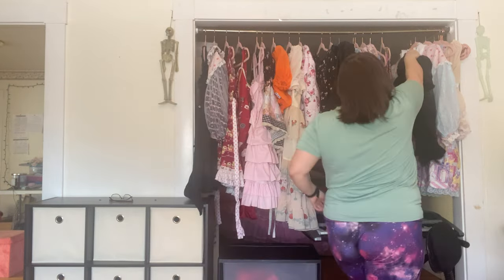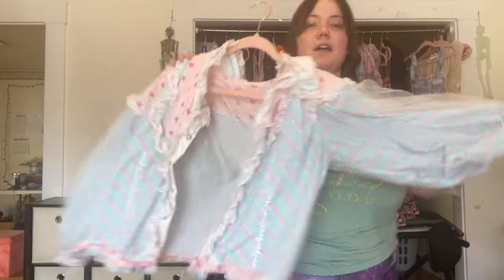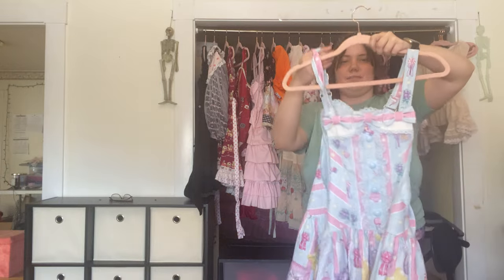Here is just one of my favorite little workhorse pieces — I've had this Bodyline blouse since my second year in lolita. This blouse has been with me forever and I will continue to use it. It does need a little bit of touch-up in some places because it's been through a lot, but I love it. And here is the pink and blue version of my Sweetie Graduation blouse — it is the exact same design as the black one, just in pink and blue.